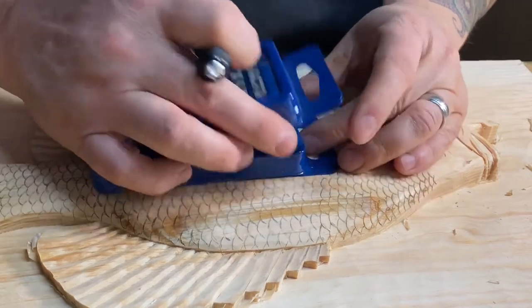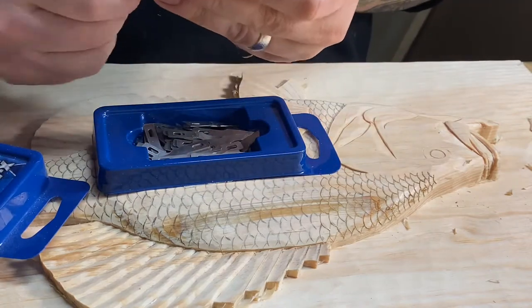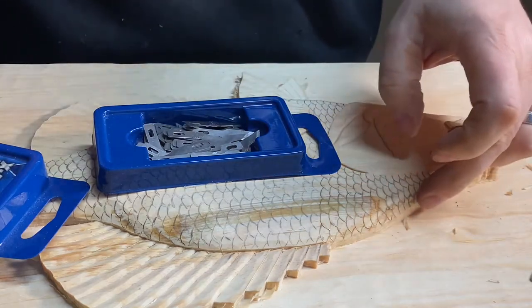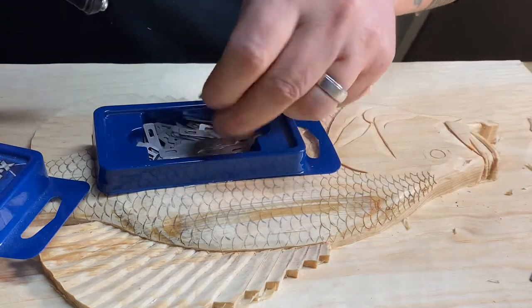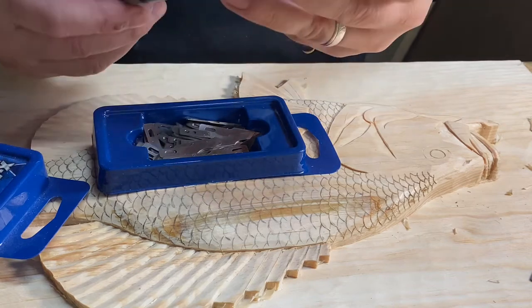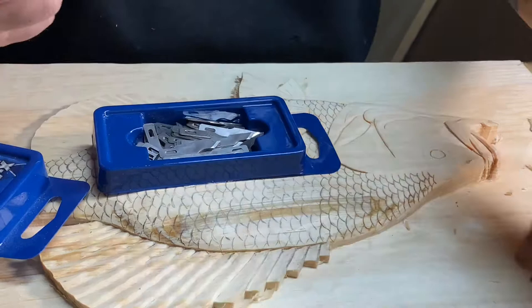So there's two different ways that I'm carving these scales. Up here where this grain, you see the grain on top of each other here. Blades really don't like going through that. They tend to skip and chatter and then tear as an end result.